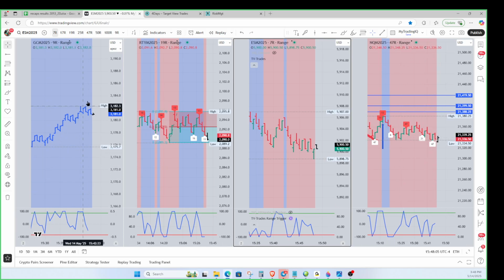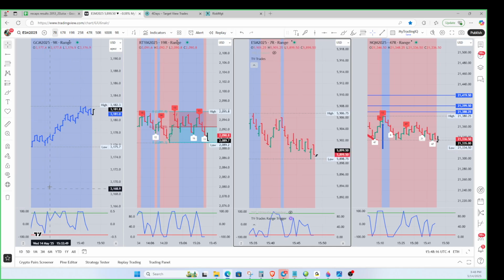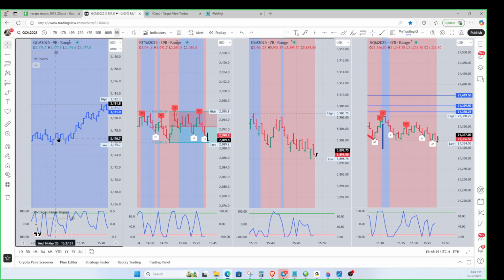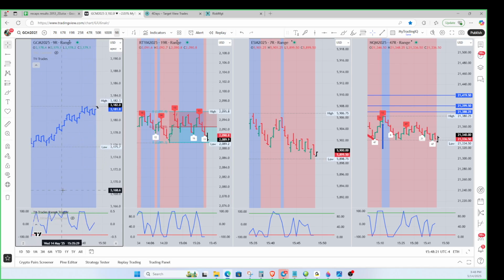Still looking for opportunity. We could have something here on the gold. Nope, it's going to close up, not down. I was going to say if that bar from here where it was would have closed down, we would have been at a good point right here in this leg. But we should actually be looking from way down here on the gold.